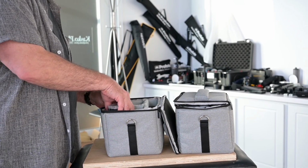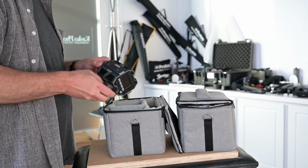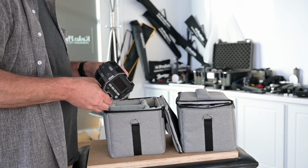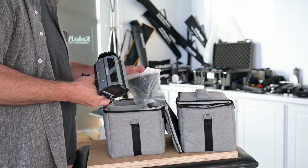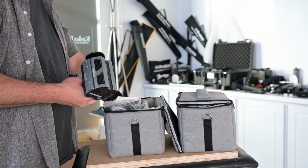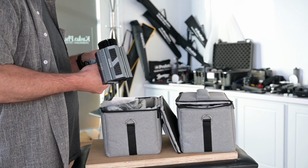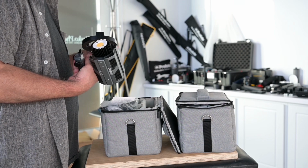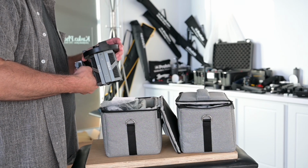So like I said, this is not a review by any means, but I guess you can take it as a review when you see the photos. But I do like the size of these. That's the only positive thing I can say right off the bat, because I have not used these yet. The size is great. The build quality looks great. All the other details I don't know about and I don't care about.